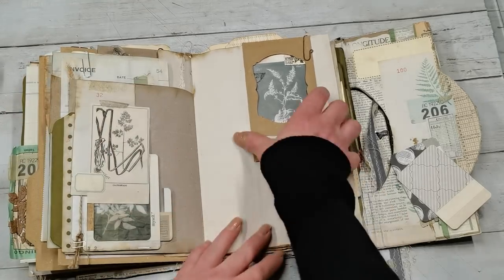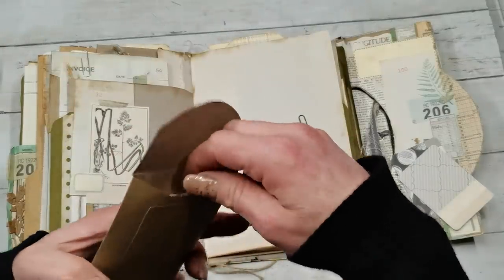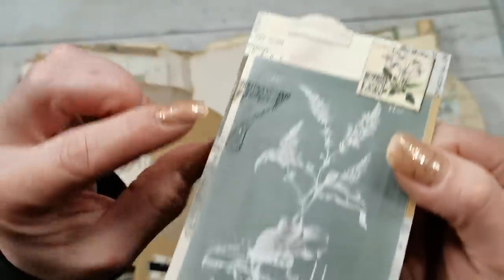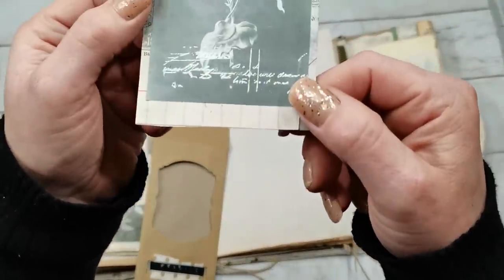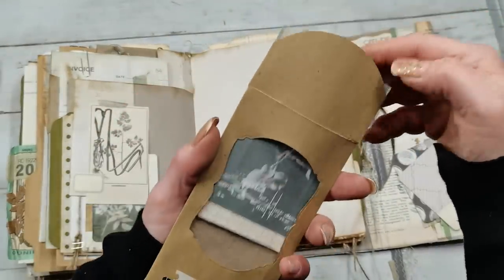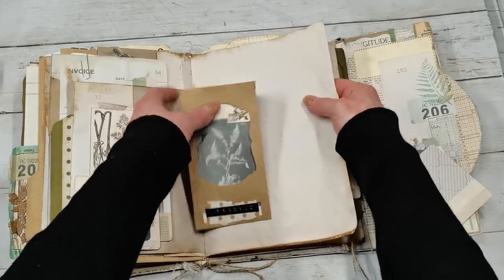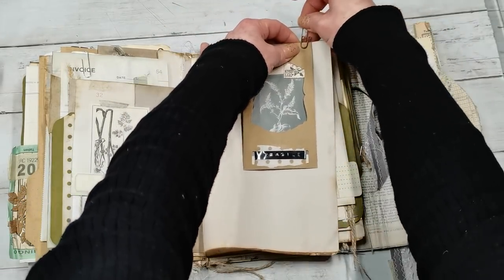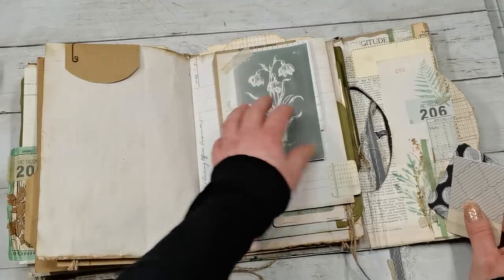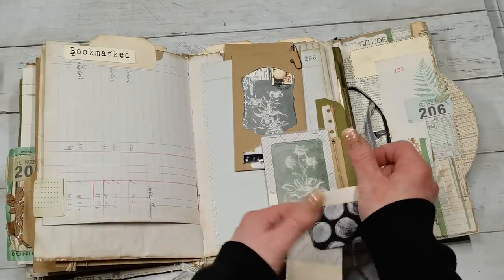Here's another envelope with a tag. I used embossing powders on these tags and did an embossing effect on the bottom, and a number too. I did it on each of these mini tags — the embossing effect, not exactly the same but very similar. When I was tidying up my room I realized I hadn't used embossing powders for a long time, but they came to my hands while tidying. So now it's a fresh memory refresh — I know what I've got in my supplies.